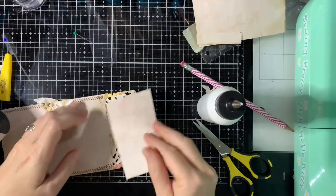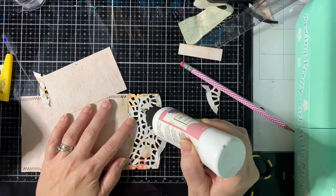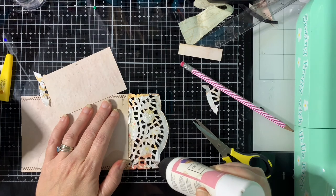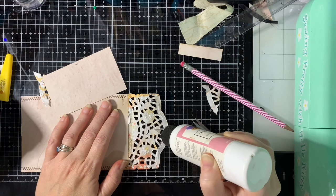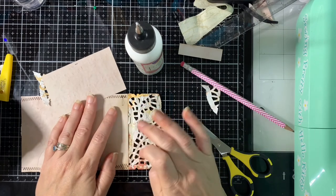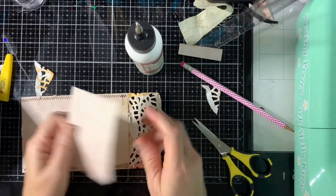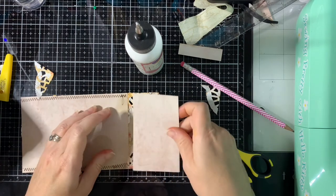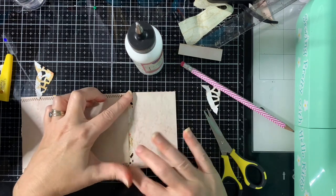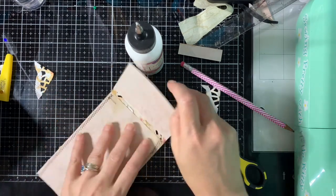So let's go ahead and glue this down. After we've trimmed those flaps, we're going to glue this down. Now this part, you want to make sure it's glued well — we won't be sewing over this, so you just want to make sure you get every bit of it covered. Now I put a little glue a little bit too far down. You actually don't want to glue over where the fold is — that's why I wanted you to get a good crease where that fold line is, because we don't want to put the paper in the crease. I want to put it right above where the crease is for the closure. There's our crease there — we don't want the paper in that section, that should be empty right there.